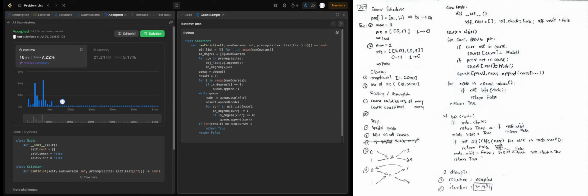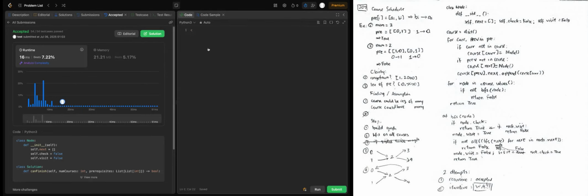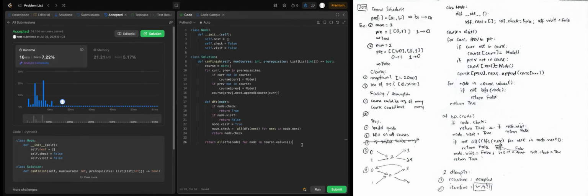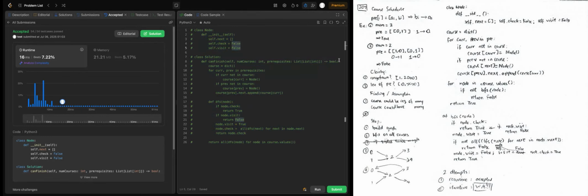How about I try to implement my logic using this similar adjacency list? Okay, I think let's do that. So let me comment out this all. Then we create a new solution.